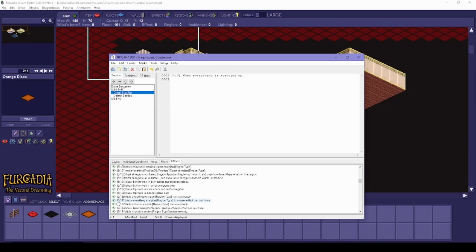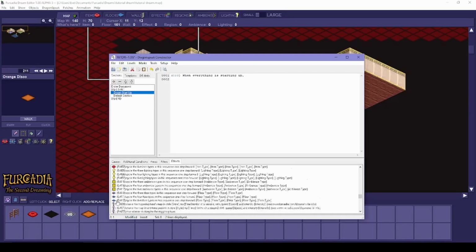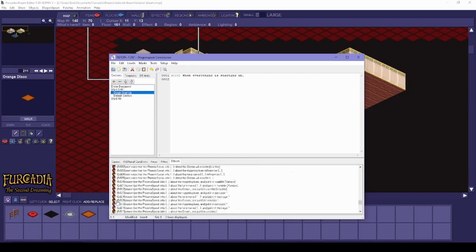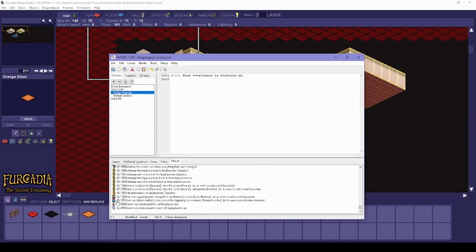Show everything in region to everyone at once. You can make certain regions walkable. I'm trying to find the one that lets you make certain parts of it, like inside and outside.